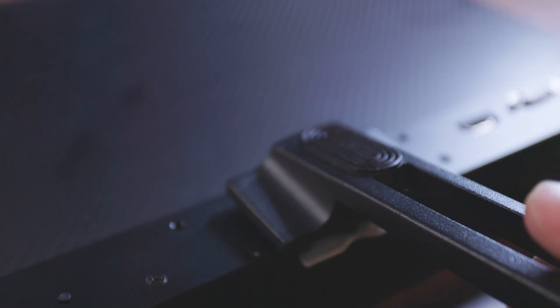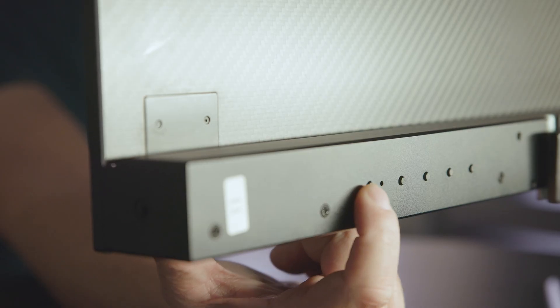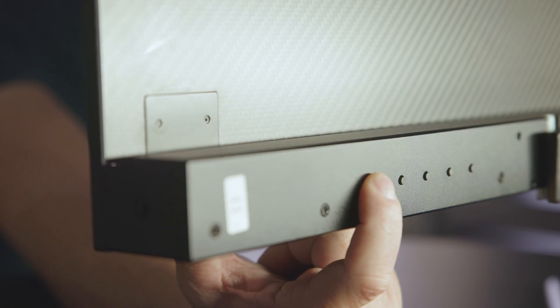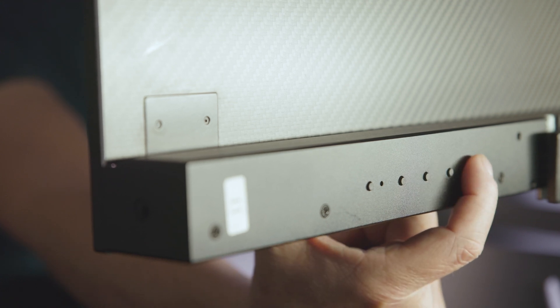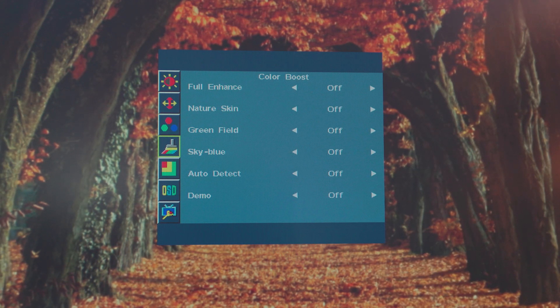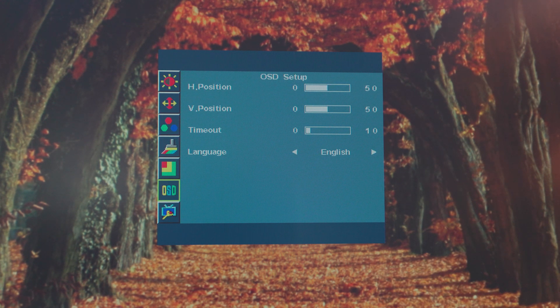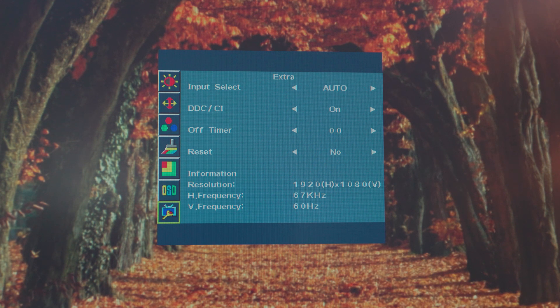I had my concerns at first but after moving this monitor all around while making this video, it just works. The concept is actually intuitive, so I look forward to a stronger iteration of that patent. The button system will also be a big ticket item for improvement — markings or some sort of indications on the front would be nice because you have to play around with those for a bit to understand and get used to navigating the menu. Maybe a joystick menu or something, but the standard menus are fairly easy to understand once you get a look at them.